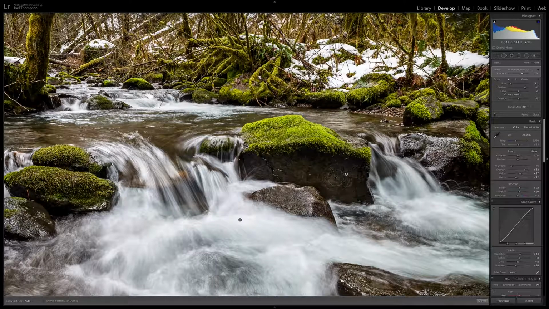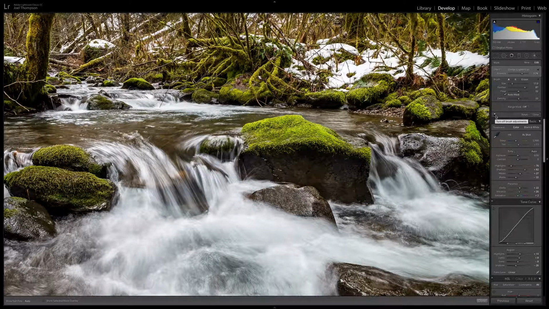You wouldn't want to blow this up too much, because clearly if the sun was coming this direction onto here, this would be dark. It wouldn't be as light as here because it's in the shade of the top of the rock. But I like this just a little hint, and it gives you a little bit more detail in the center of your photo. Okay. And then you can take a look to see kind of the before and after here.